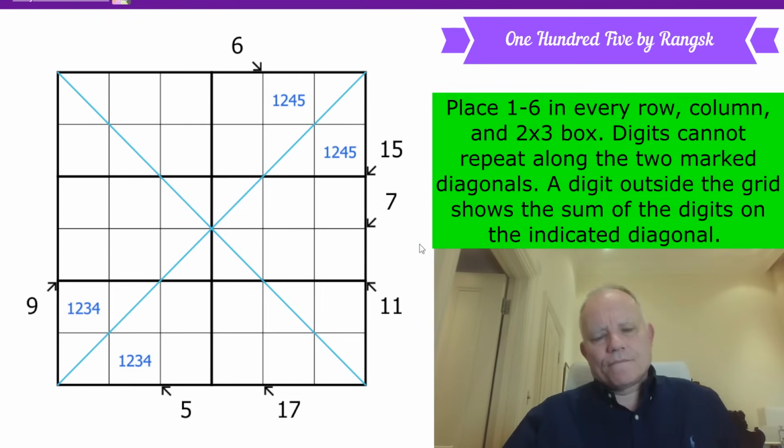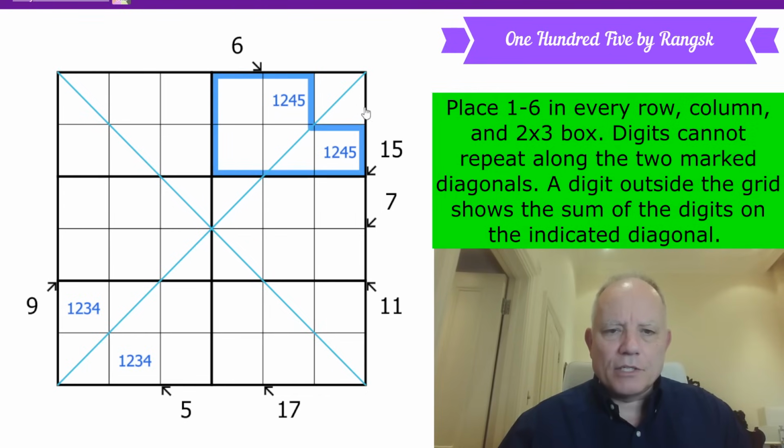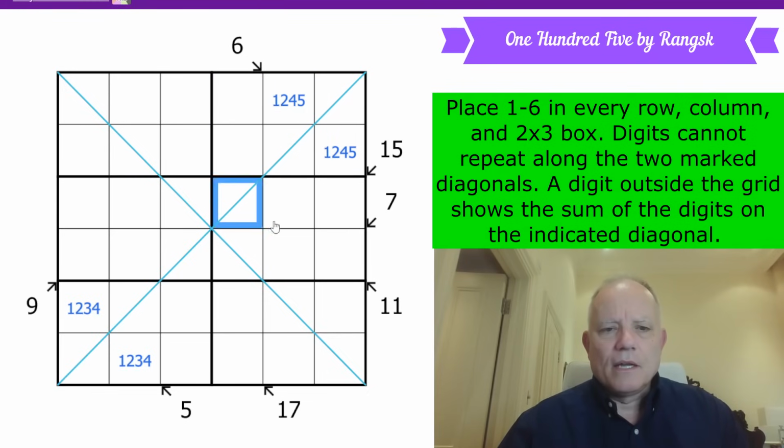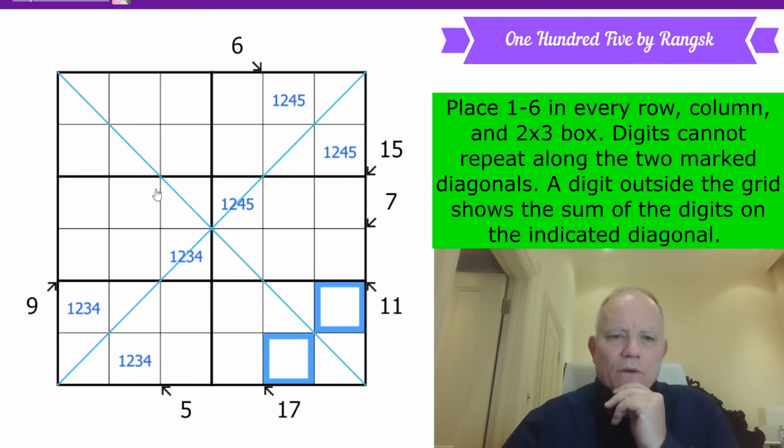Is this about geometry? By geometry, what I'm sort of saying is there are probably digits in the puzzle. Yeah, look at this cell. Where does whatever this is go in this box, which is box 2? It cannot go there, and it cannot go on the line. So it's clearly in one of those cells, and therefore we know it's 1, 2, 4, or 5. Down here, this must be one of those two for the same reason. That's 1, 2, 3, or 4. But despite being 6x6, that doesn't actually give us very much info. Obviously that must appear in one of those two, and so on.